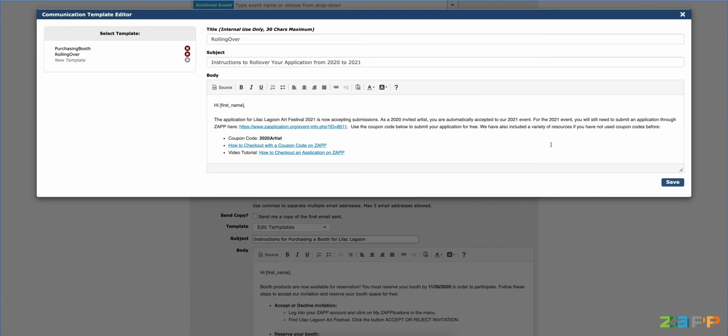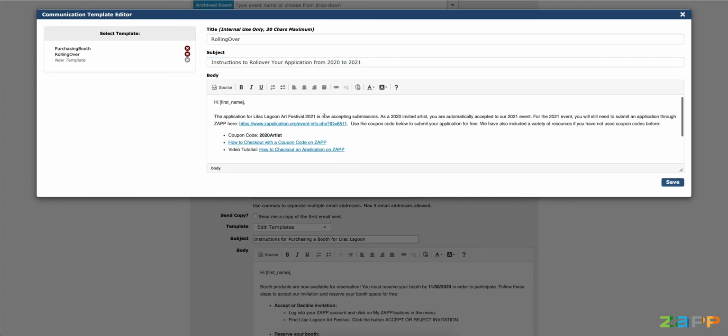When you come into this pop-up, what you're going to essentially get is a new template where you can add your own. You'll have a title. This is internal. It's not going to affect anything artists see. You can only have 30 characters there, which is why I made all of these one word. And then you can include your subject. I didn't include it in here, but just a quick reminder to always include your event name within the subject line. And then you can just write your email within here.